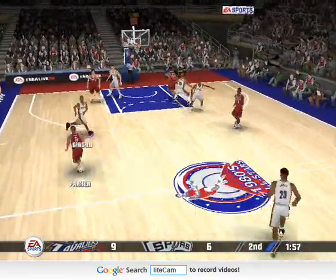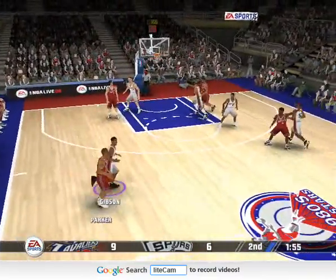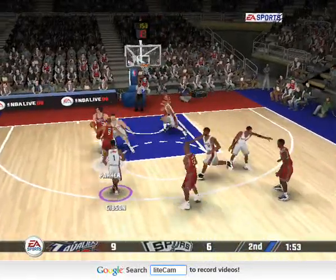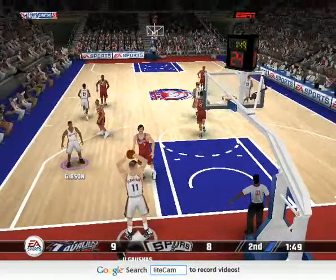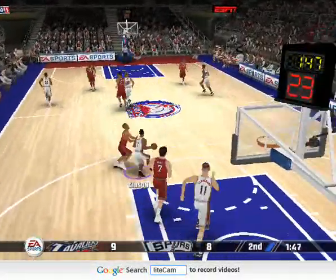Well, as the first quarter draws to a close, Steve, one of those games where it seems every shot is falling. Now, what are the coaches saying at this point? They can't be happy about the defensive play. No, I don't think so at all, Marv, because we talked to both coaches before the game. They've been looking for improved defense out of their clubs, and we haven't seen much of that at all so far.